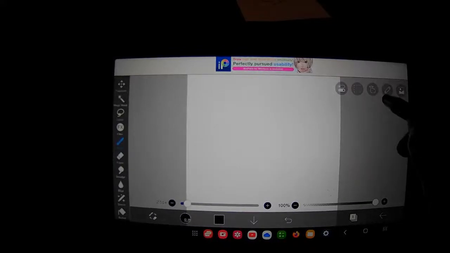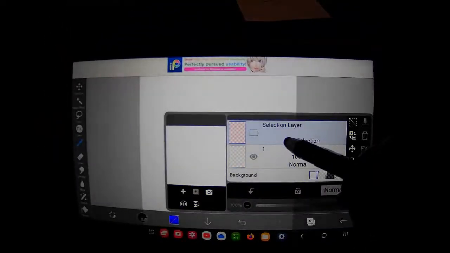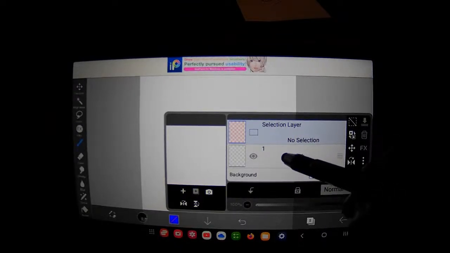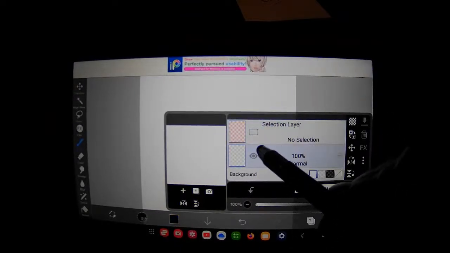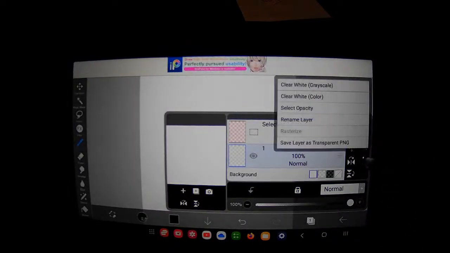Okay, let's make some prominent teeth here. What I've always been about is the layers. I see that the layers are right here. I don't really know yet what the selection layer does; I'd have to research that more. But right here is our first layer. I'm going to hit the dots right here and name this layer. I'm going to call it teeth.